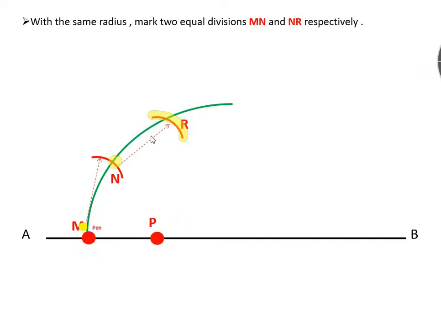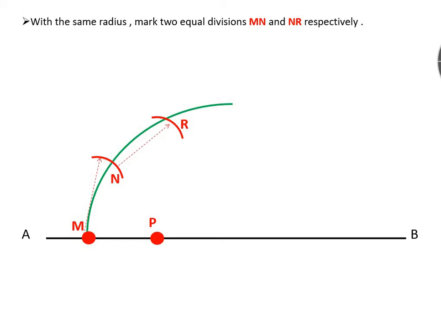Now you may say, what radius should we take? Any radius. If this AB is 100 mm, let us say you can take it as 30. So PM is 30. With 30 you have drawn the first step. Let me say it again. With PM radius 20, say 20, you have drawn this arc of 20 mm. After you have drawn this arc, you mark this point M, and from point M you draw one more arc, again 20. You get this point N. After you got this point N, you again come to N and draw one more arc at R, same radius 20. In this manner you got these points M and R.